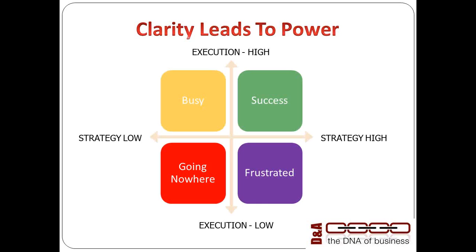And now if I put the quadrants up there, you'll see that if your strategy and clarity is low and your execution is low, you're going nowhere. If your strategy is very, very clear and you know where you want to get to, and you know what you've got to do to get there, but you're not getting enough things done in those particular areas, then you're down in that bottom right-hand frustrated quadrant. You're frustrated because you know where you want to get to, you know how to get there, but you're not actually getting there because of all sorts of reasons.